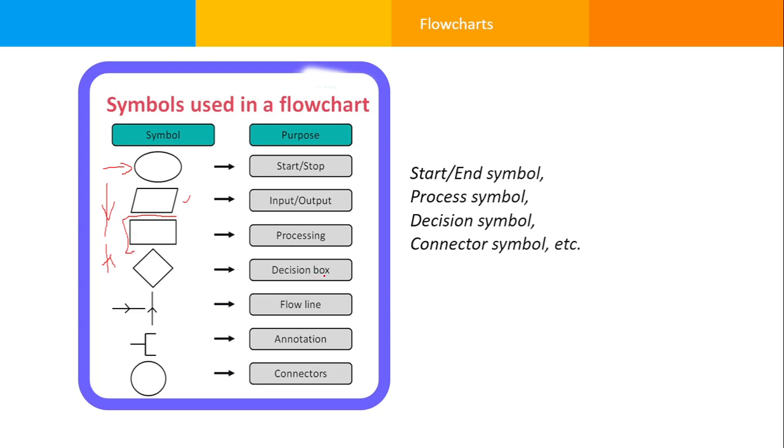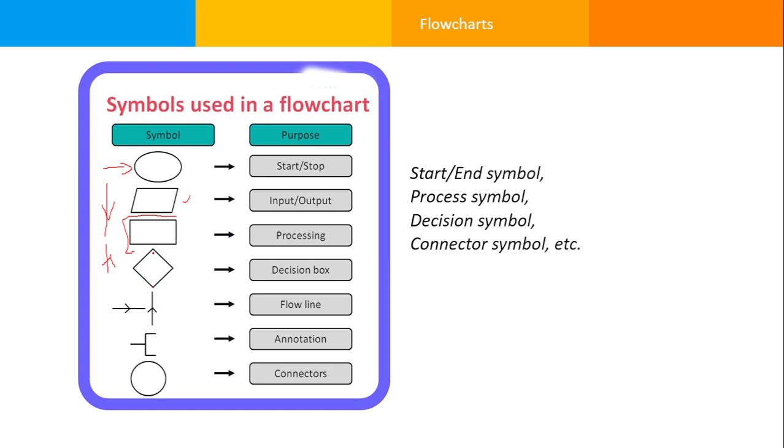We also have what we call the decision. Every day we make decisions. Even for you to join this online session, it was a decision that you made. You can decide not to join. You can also decide to join. It is a decision you have made. So in programs, in computer programs, in algorithms that we write, we make decisions. And in order to make decisions using flowcharts, we use this symbol here.